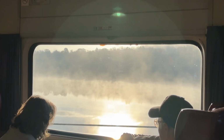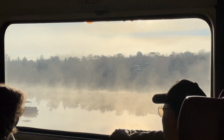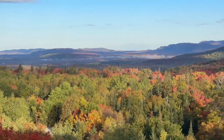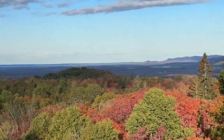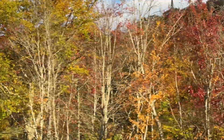With such views, it's no wonder why this train draws thousands of international visitors every year. The existing steel trestle was rebuilt in 1915 after 7 months of frantic construction. The Goulais River valley is often foggy this early in the morning. If we are lucky, we will enjoy a breathtaking view of the valley below and Lake Superior, a distance of about 15 miles. The views are really breathtaking.